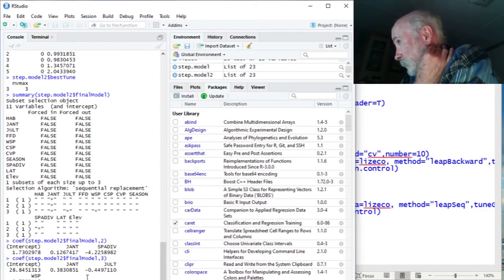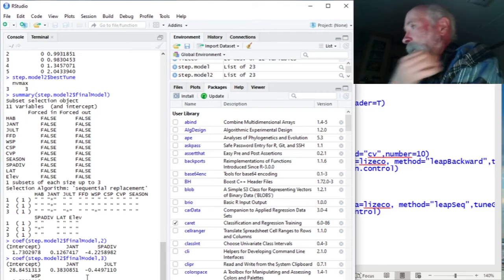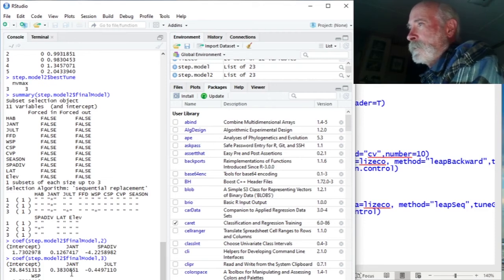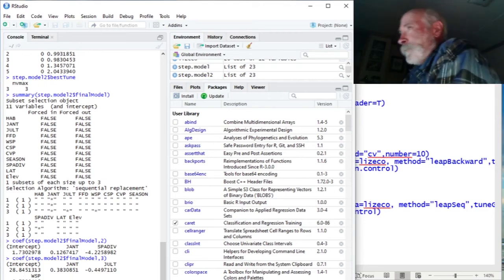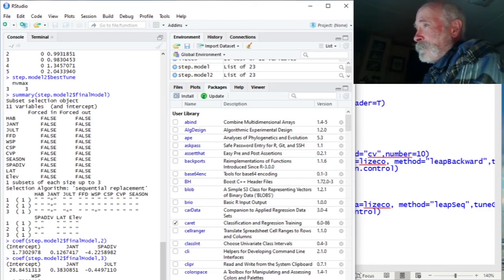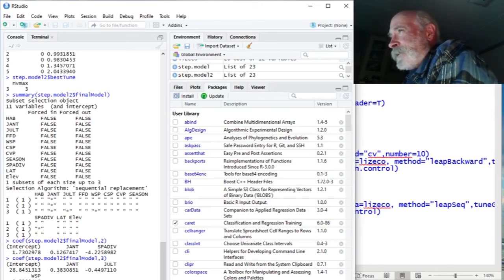I can tell you that the model that I chose when I published this work was basically this third model right here. I would have preferred a two variable model simply because that gives me 10 observations for each parameter. But that best two variable model involved spatial diversity and January temperature.